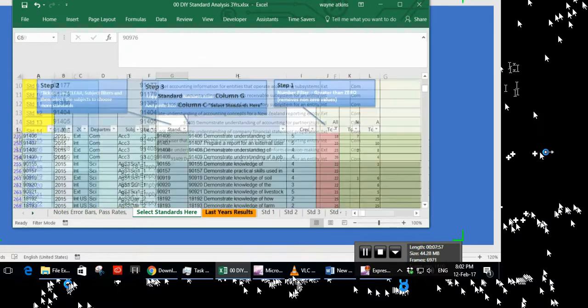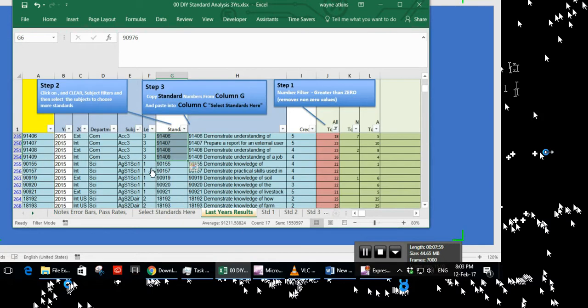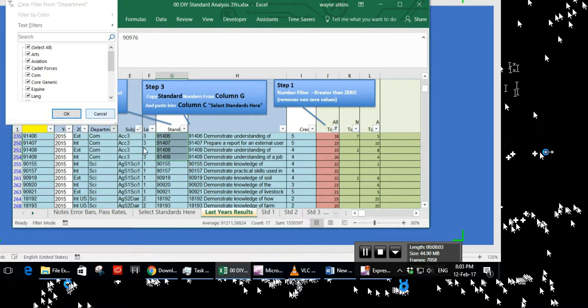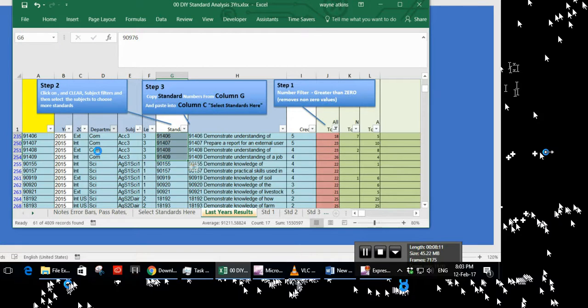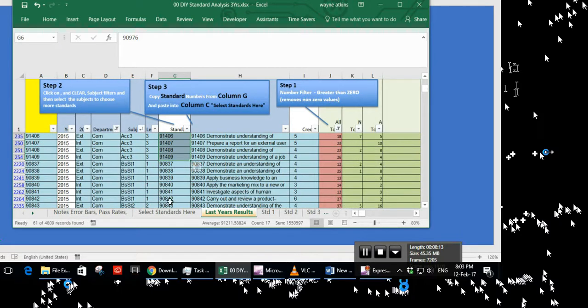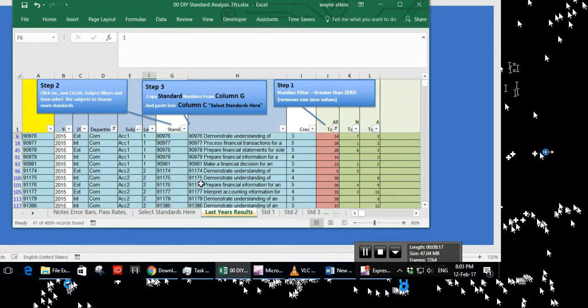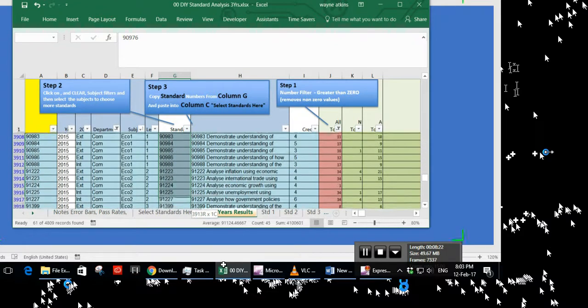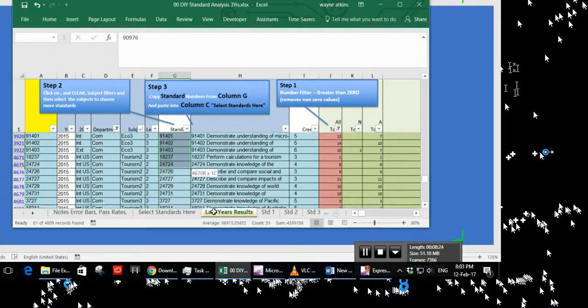Okay, last year's results. I want the commerce, so I'm going to go here and I'm going to change my filter, and I'm going to not select everything. I'm just going to select commerce. I just want the commerce ones to show up, and that will get rid of my agricultural science, and it'll just make it easier for me to select. Now I know I can only do 48 rows, so I've got to be careful. If there's a lot of subjects here, I'm not going to get them. I know I'm not going to get all these to fit, so I'm going to just select more than I can fit, just to show you what happens.